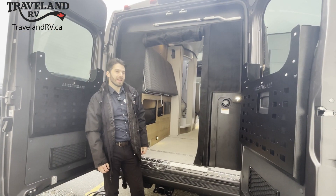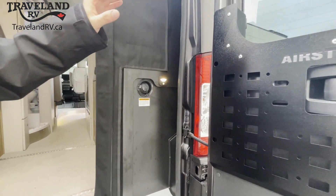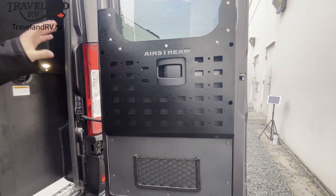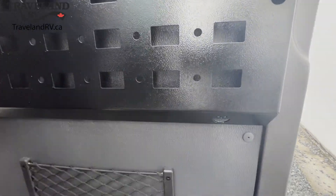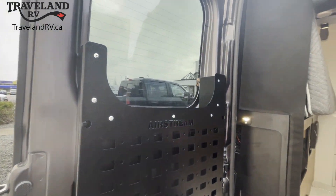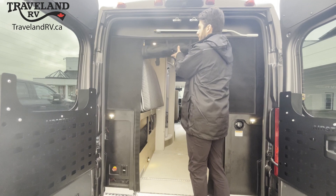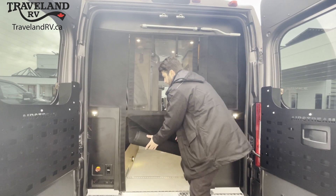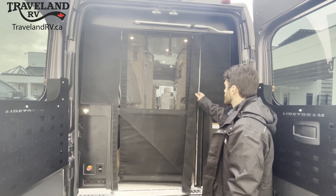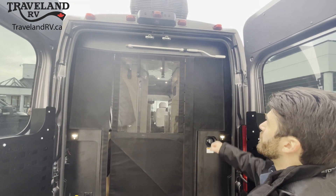Looking into the coach from the rear, we've got our fresh water fill right on the side there. On both sides of the doors, we've got these awesome MOLLE panels so you can link up whatever gear or accessories you want to store there. They even did us a favor and left a bottle opener in the bottom corner. That is on both sides of the rear doors, with a battery disconnect as well as some outlets right there. We've got the screen currently open to keep the bugs out — that just rolls right down. And they've got a safety feature: if you need to exit the coach in a hurry, this screen just comes right off with that zipped up. Right above that is the tool for the manual awning mentioned earlier.